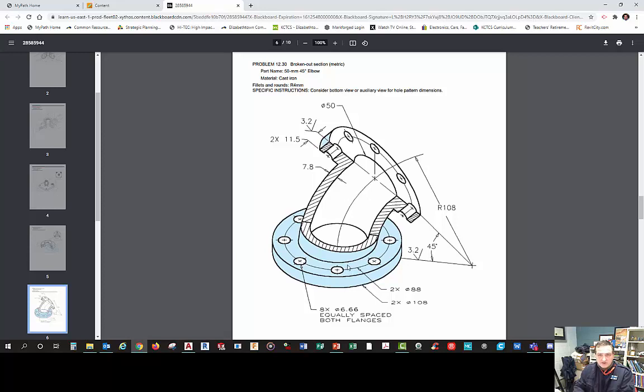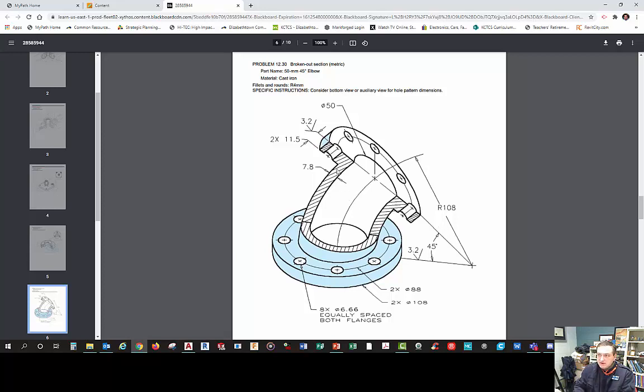It just won't look right on the screen or on our sheets. So what I recommend that we do is a removed view, if you will, and we're going to put a viewing plane line up here that is showing kind of like a camera view, so to speak, of where we're looking, and then we'll put our round view over here. So it's not going to be a projected view per se. It's going to be an alternate view. And so it's a little bit different.